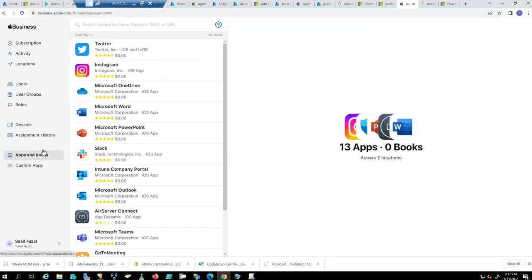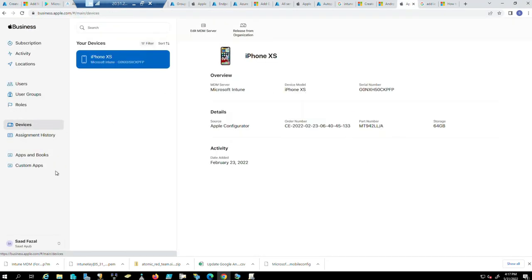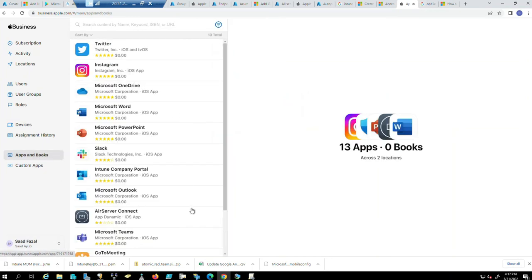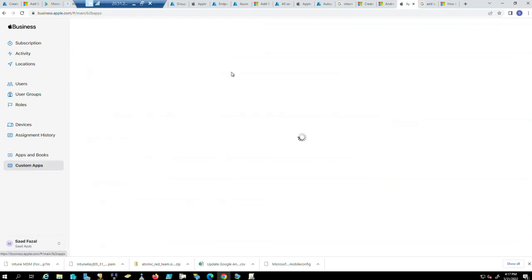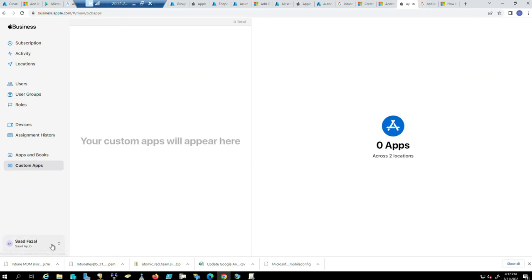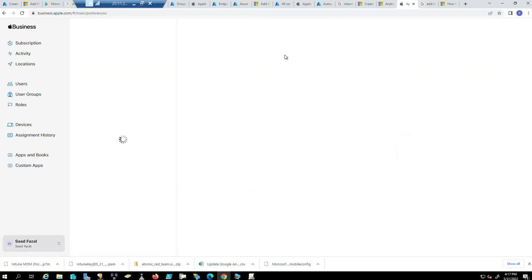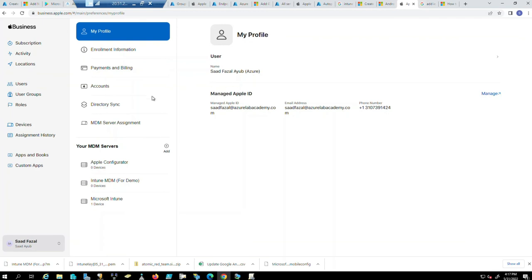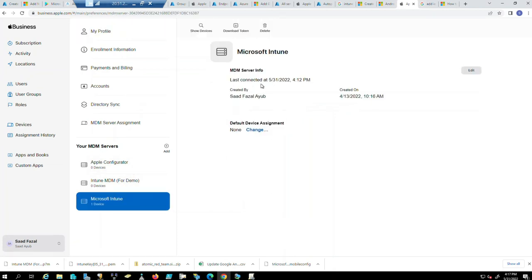When you click on the profile name here, and go to the preference, click on accounts, not the accounts, payment and billing information, payment and billing, and under the apps and books, this is where the hidden treasure is. It was grayed out. I thought, what's the point of keeping this as a grayed out icon? When you click on that, magic happens.